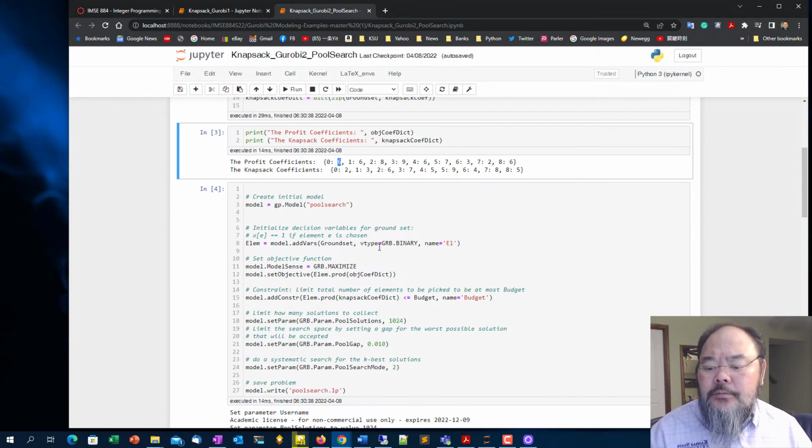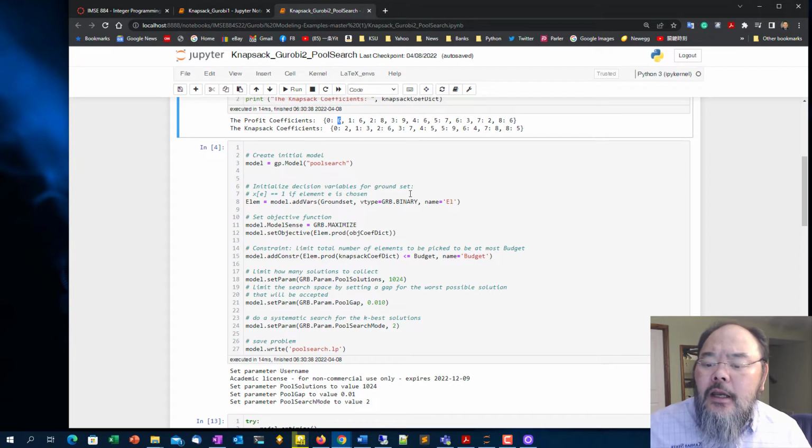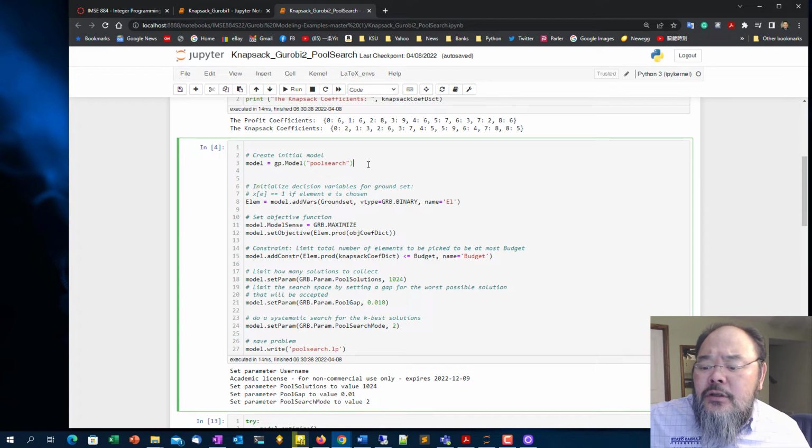All right, this part is identical to what we had before, except for 2 lines. Building a model, we call the model pool search, and then we define the variable called element, EL. And we define the model as maximization. The objective function equals the element product with the objective coefficient dictionary.